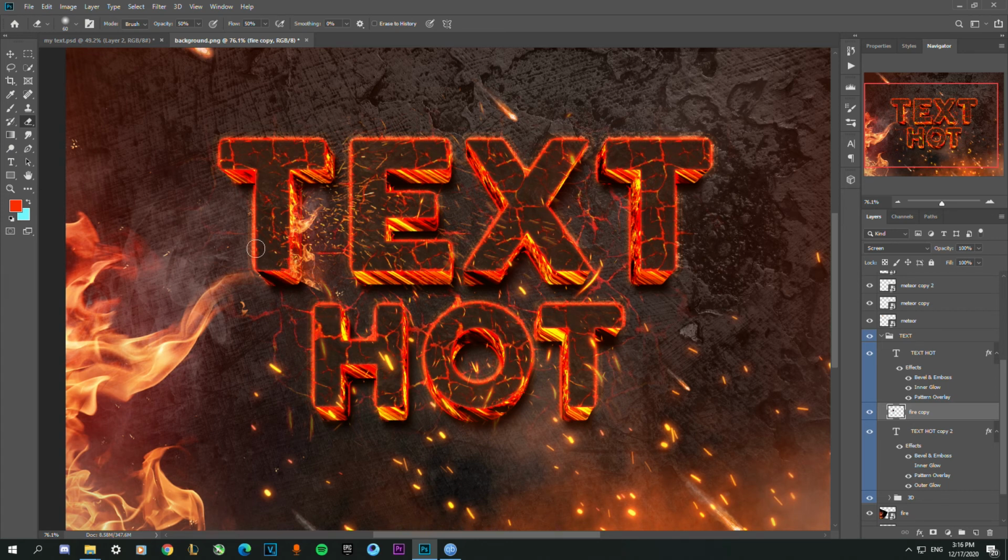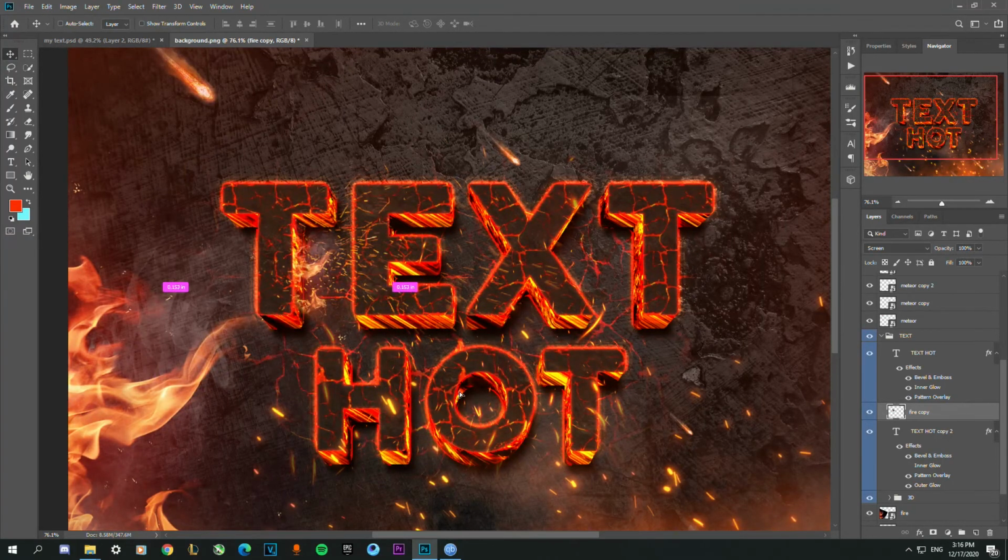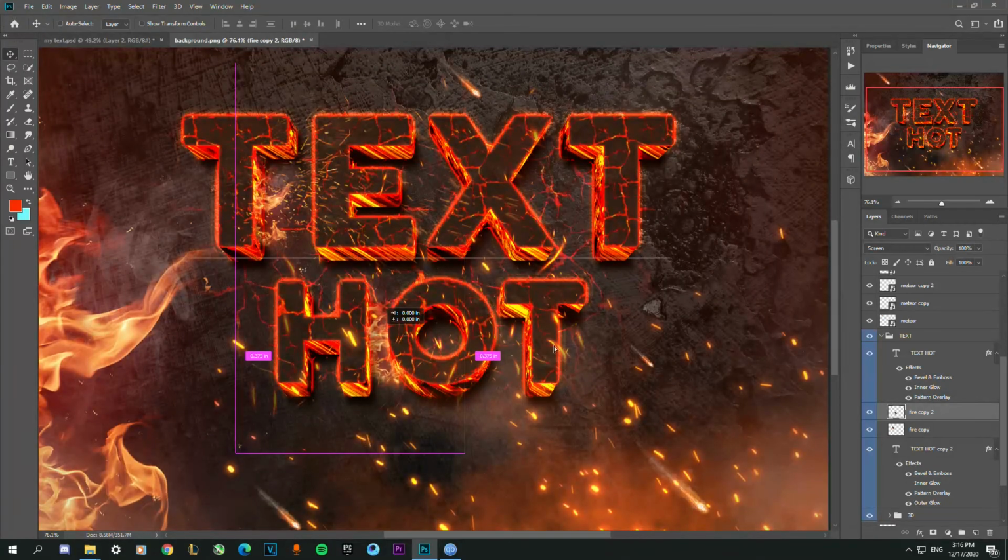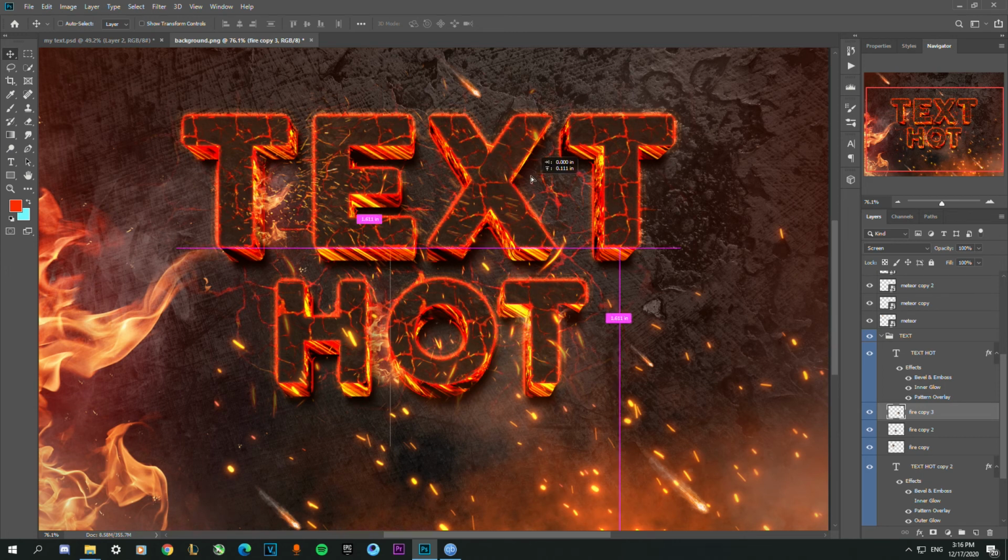Any part that is kind of looking like a line, you just want to get rid of and erase it until it looks realistic. Okay, that's realistic here. You can also copy this and put it right here to the H, and do that to the T as well. I think the X one is the one that's gonna look a little bit better if you use it right here. Yeah, I think that one looks better.